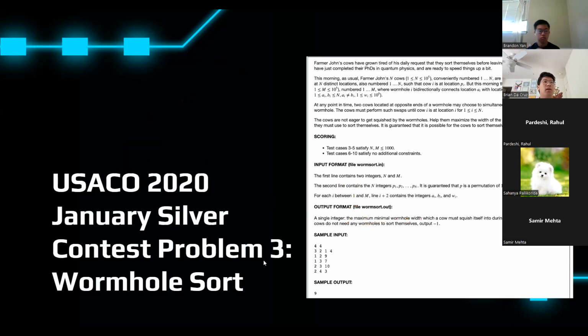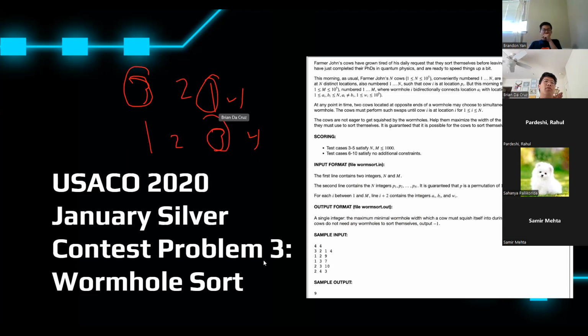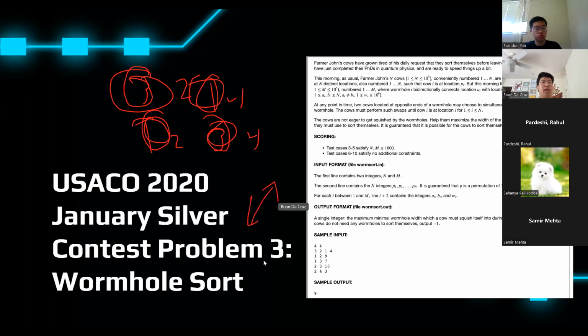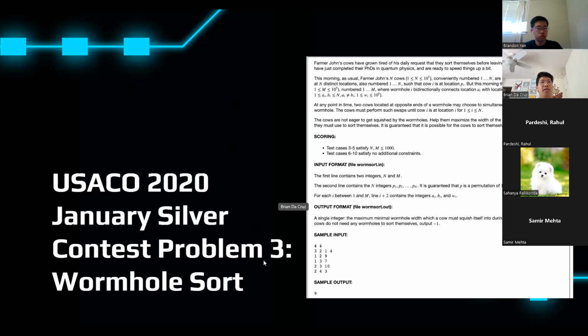So notice how over here we have 3, 2, 1, 4. If we want to switch it to 1, 2, 3, 4, we need to look at the cows that still need to be swapped. Essentially, we need to switch the 3 to here, and we need to switch the 1 to here. The 2 and the 4 are already sorted in their proper order. So we need to see if there's a way for 3 and 1 and over here and over here to be part of the same component, because if they're part of the same component, they can basically switch with each other, right? So we can think about this as graphs again.